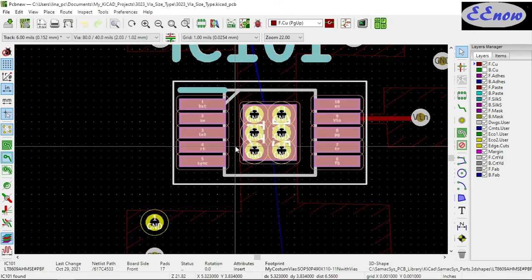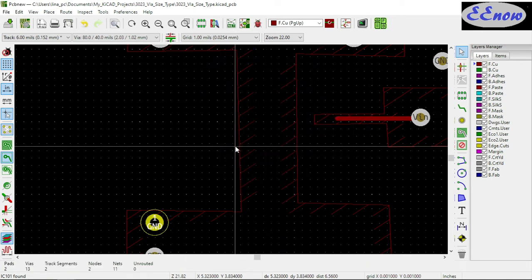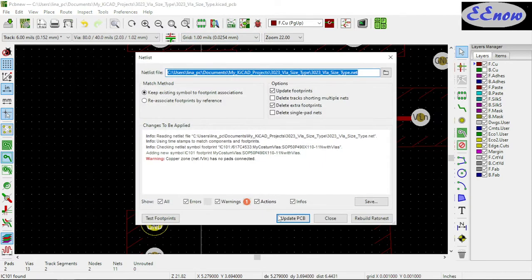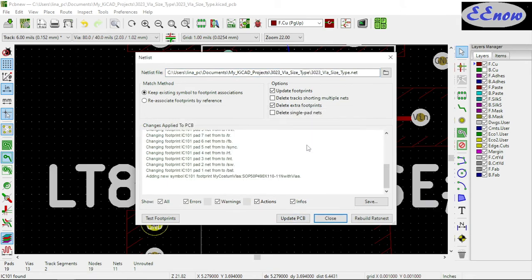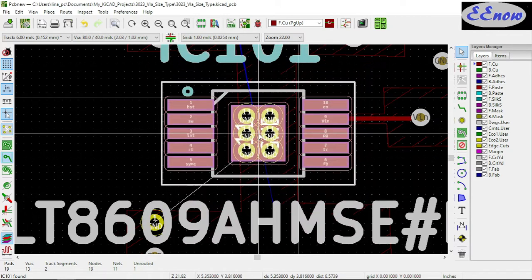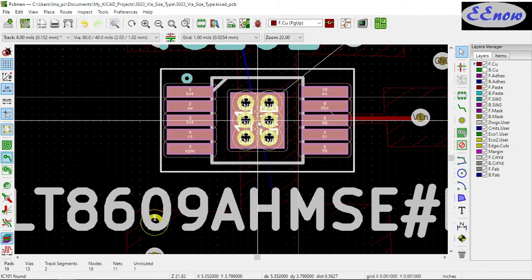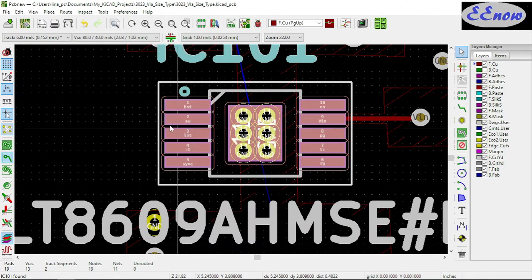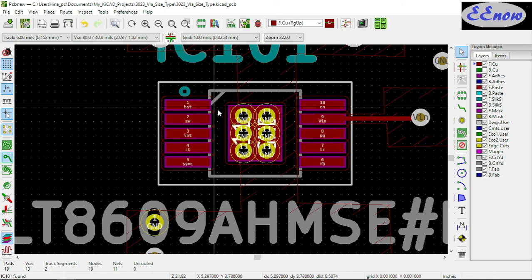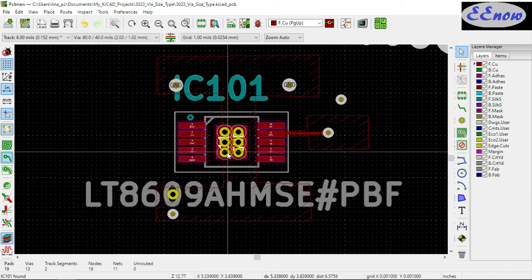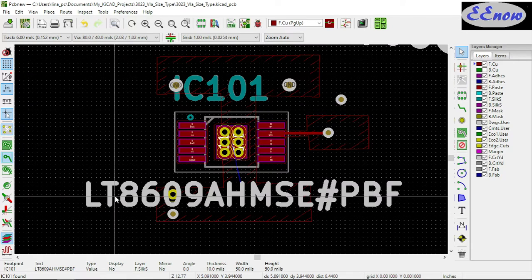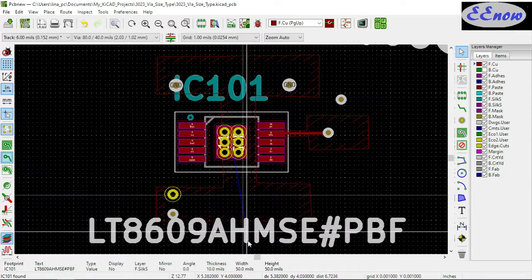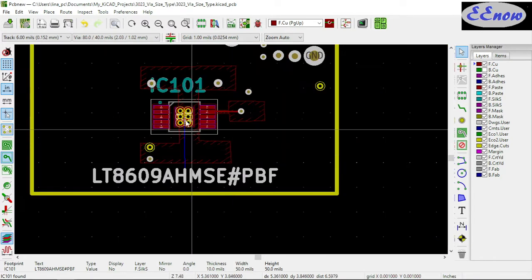I don't think I did it. Let's delete it altogether and let's do it one more time. Okay, now I think it's the right one. And let's drop it in there. See, I have the circle here. That's the one that's modified. Let's move this label away. M to move. Okay.